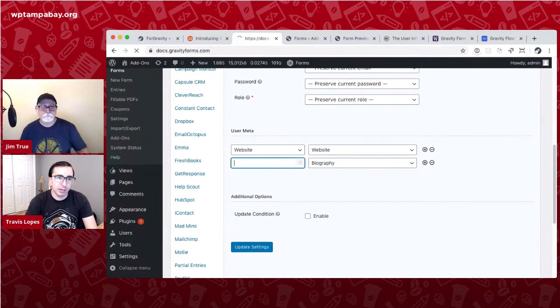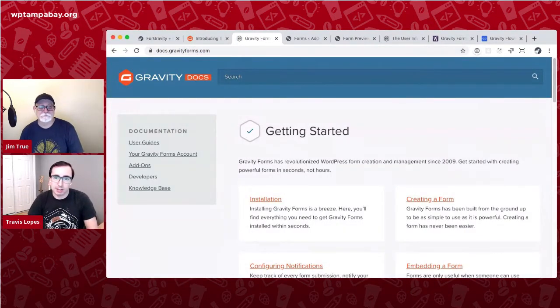If you haven't already, check out docs.gravityforms.com. We have, I want to say, about 1,500 articles in there. Just on the developer side, there are quite a few for each of the filters. Every filter is documented, almost the majority of them with examples of how to use them. Anything you might need to do with Gravity Forms, we have documentation for it. And use the search. It works.